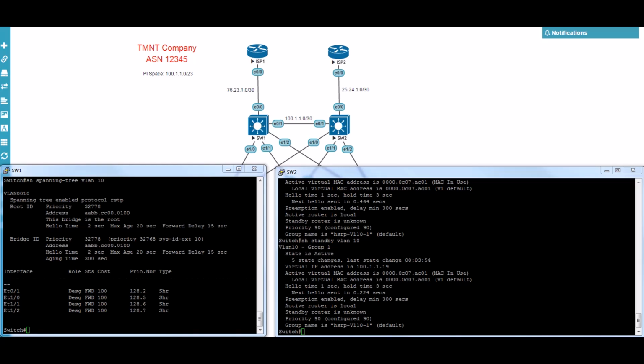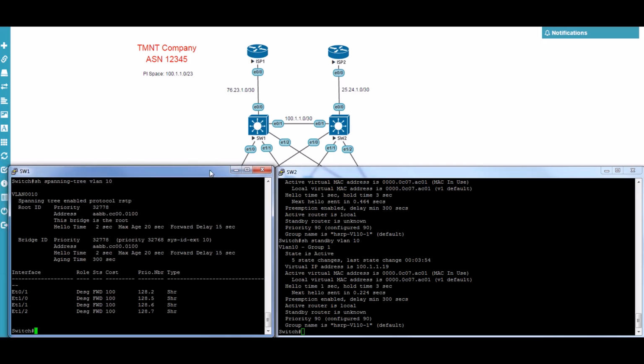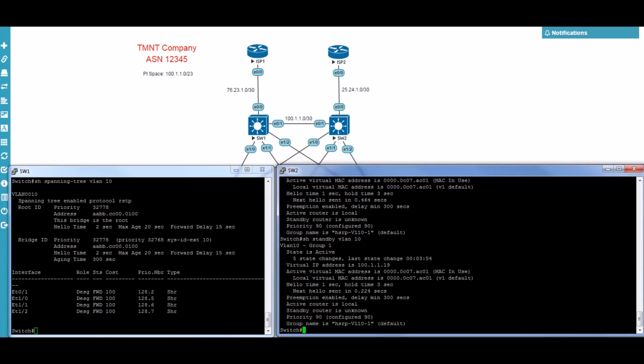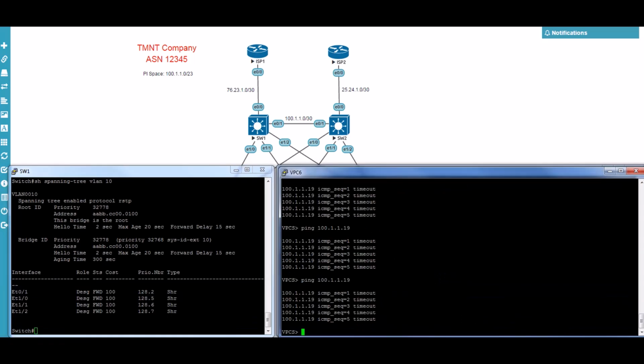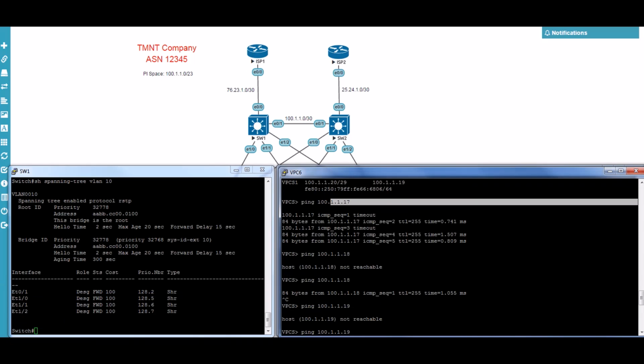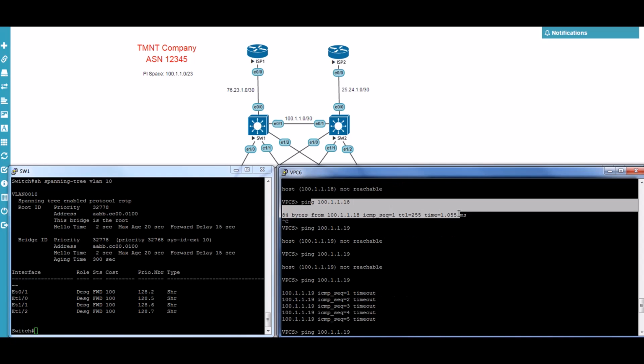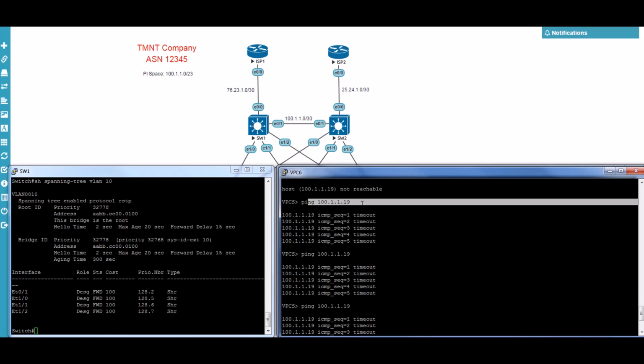And what you should see here, the active router, in this case switch 2, has a lower configured priority, which I set when I was testing just now. This should be the standby router, and switch 1 would be the active router. But that's not the case right now. I'm not sure if it's an issue with the software I'm using on my server. But what would happen is on VPC6 you would be able to ping .17, which is switch 1, you'd be able to ping .18, which is switch 2, and you would also be able to ping .19, which is the virtual gateway.